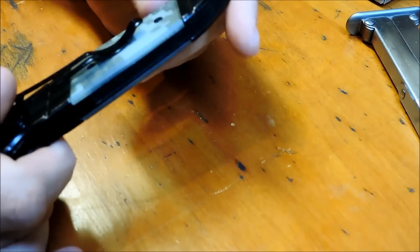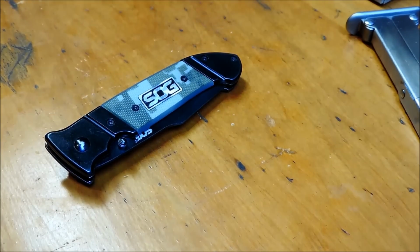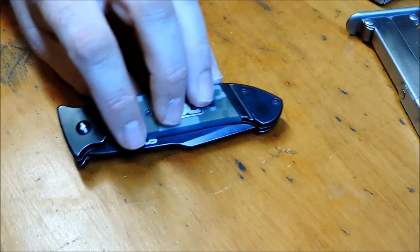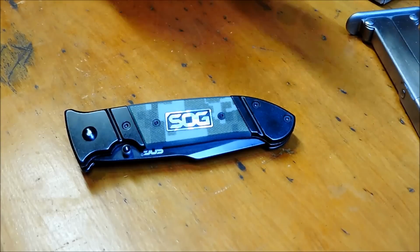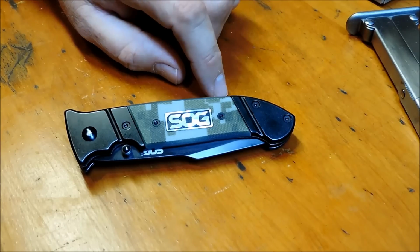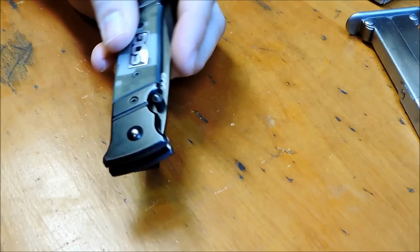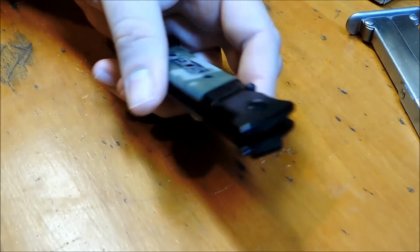But overall, in the price range that it's in, honestly, with it being made in China, if you buy knives at Walmart and you want to pick one up maybe in a clam pack, I guess. But you could buy a Ganzo knife or something like that for probably less money. That's a much better knife. I think it's a little bit overpriced, honestly. It's a heavy knife. It'll work for a budget EDC.